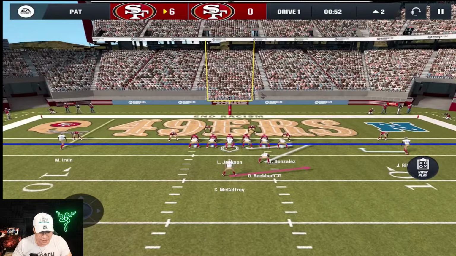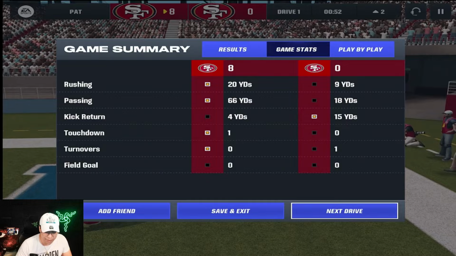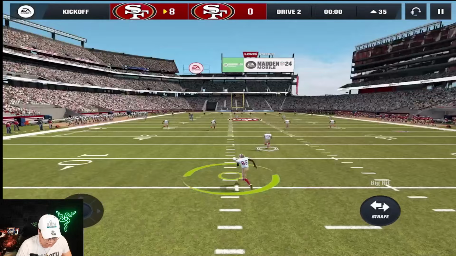The card is definitely super fast, and we are out there with the two-pointer. All right, so looks like our opponent did throw an interception, possibly. Yeah, man, Darius Slay. Matthew Stafford threw a pick to big play Slay. So we are up. Let's keep it going.